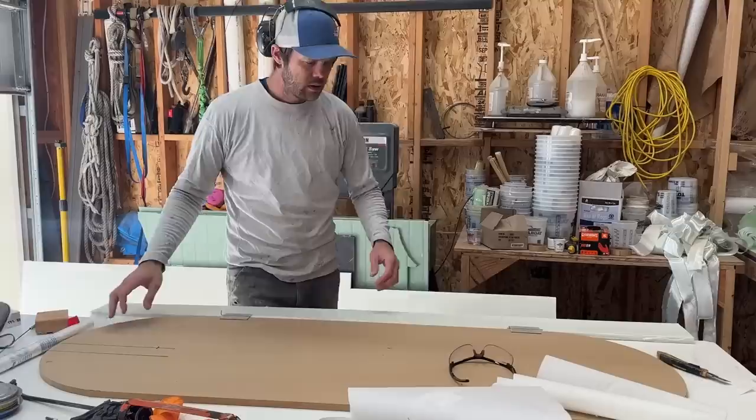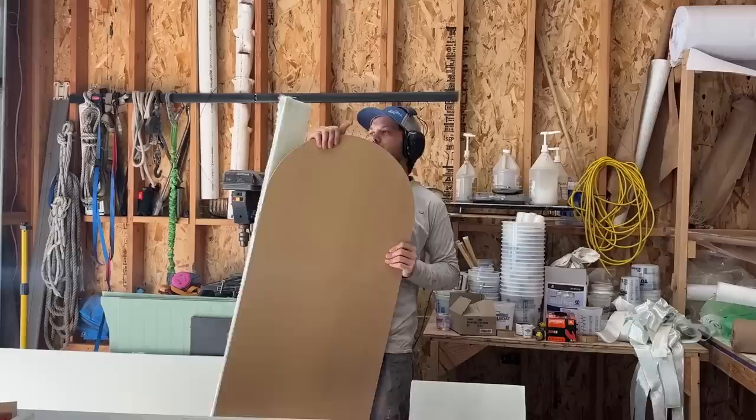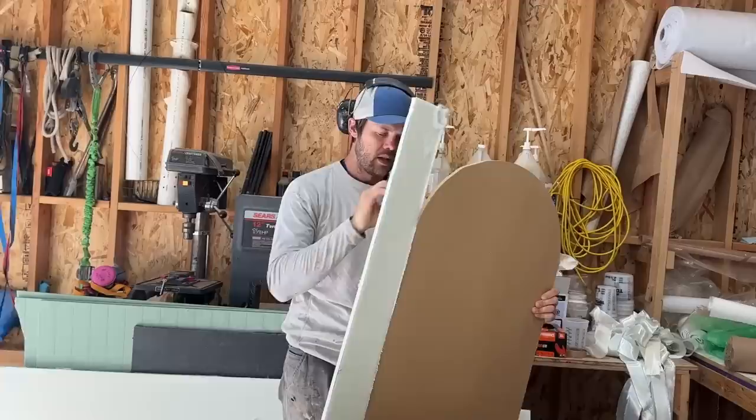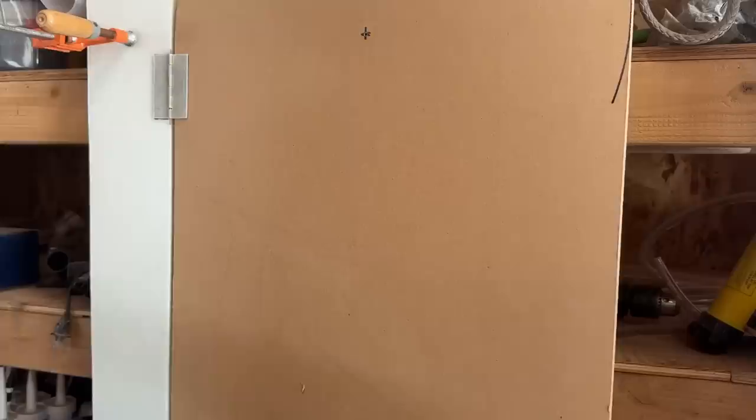The moment of truth. Yeah. So we know that it hinges, and it will hold this little piece, which is what most of the doors will weigh, like a piece of foam basically. But will it hold a heavy door? Okay, ready?